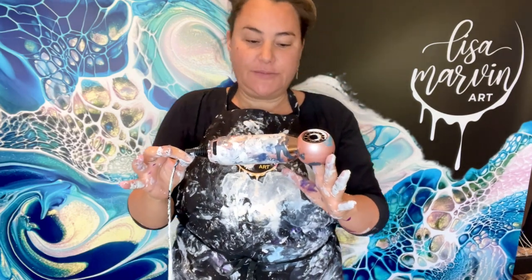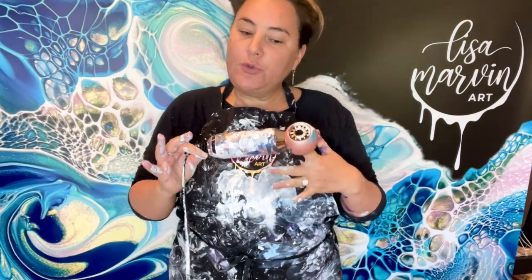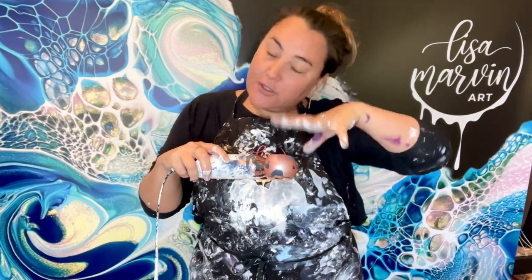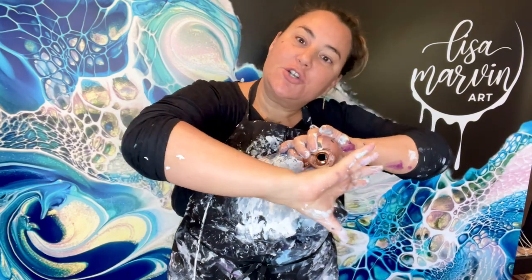The reason I liked it is because it wasn't a strong blow, so your paints weren't flying everywhere. But you have to be aware of that if your paints are quite thick. I like to use this hair dryer when I'm looking for more of a flowy look where my cells and lacing aren't necessarily going to reach all the way through, because it doesn't blow that far. The cells happen more in the middle like a natural flower and the rest are just the colors blowing — it looks more like a Dutch pour. So if you want that flowy look and you're not super into cells and lacing everywhere, then this is the one for you.